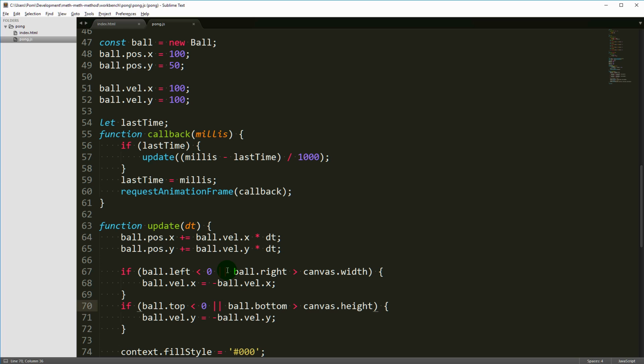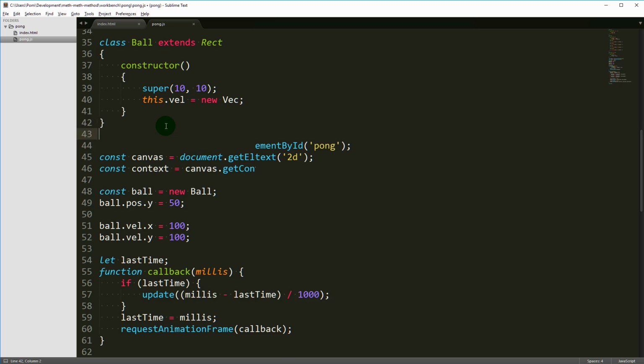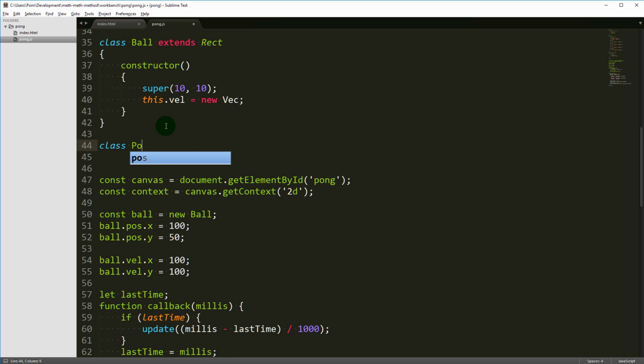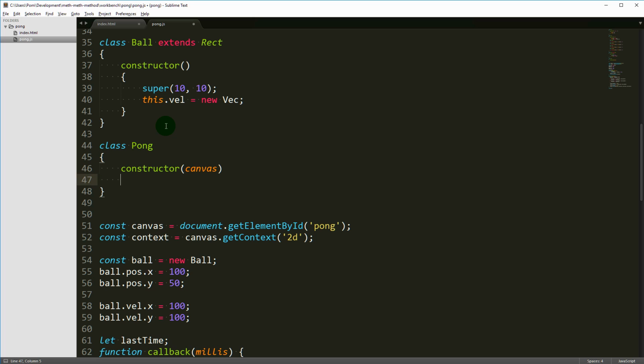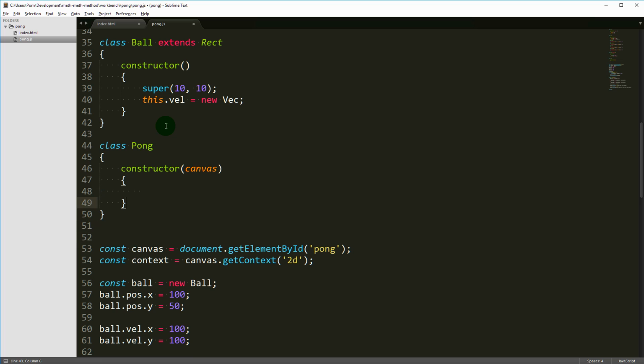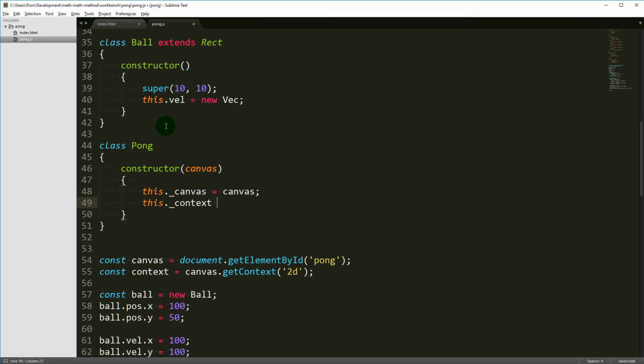The next thing I want to do is wrap this program in a class. So we'll start here with making the Pong class. Class Pong. Constructor, it takes the canvas. Then we say that this.canvas equals canvas. This.context equals, and we copy from down here.